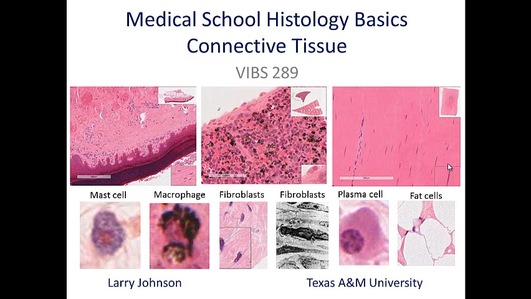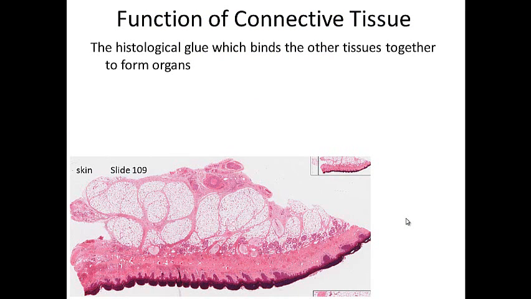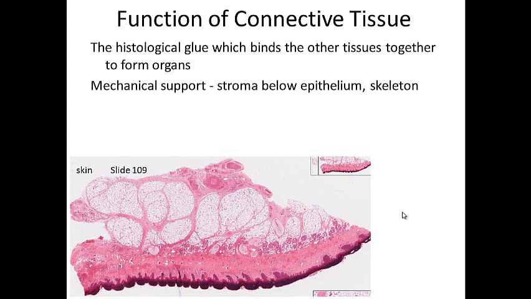Hi, I'm Larry Johnson. I'm a professor at Texas A&M University, and today we'll be talking about connective tissue and a host of cells, as you can see here, that are in connective tissue. So what is the function of connective tissue? The function is it's a histologic glue. It binds things together in organs, connective tissue around.